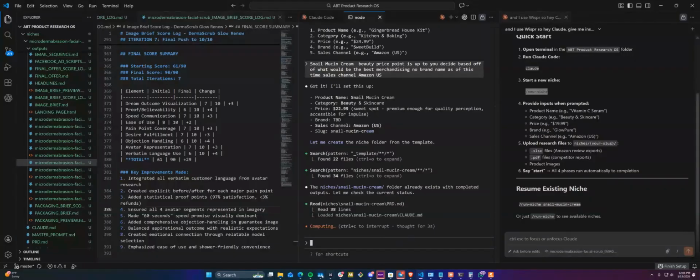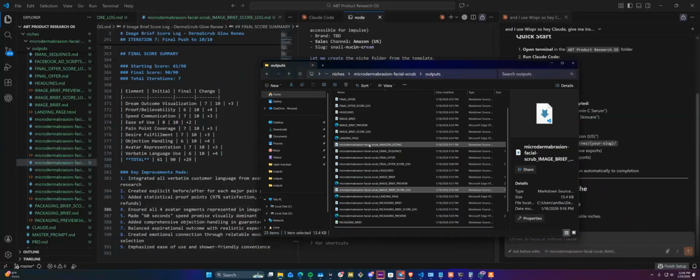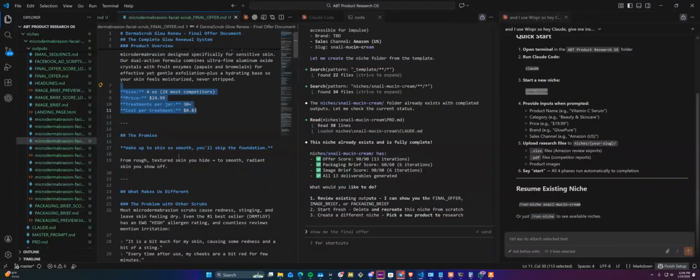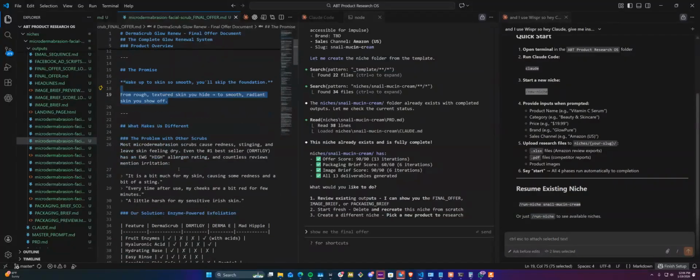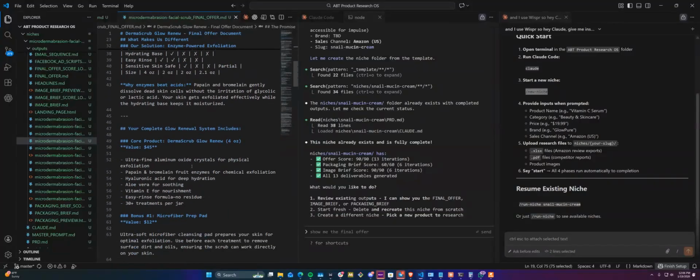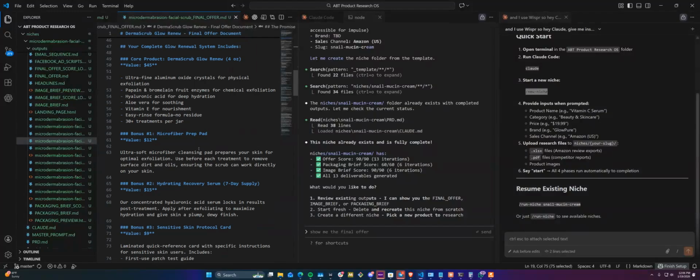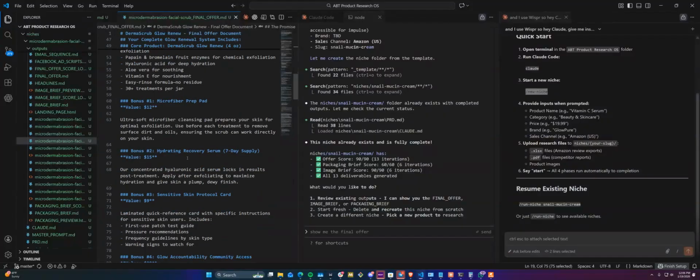And I don't know if you guys noticed, when you were looking at my output folders, I have everything from the Amazon secondary listing copy to what the final offer in terms of the merchandising should be. So that was score logged. The final offer should be like this product, this is a recommended size, this is a promise that we're going to make, what makes us different from the other competitors, what the value proposition is going to be. So all this was trained off of Hormozi's $100 million offers. So just how to create a really good offer that's like a 10 out of 10.